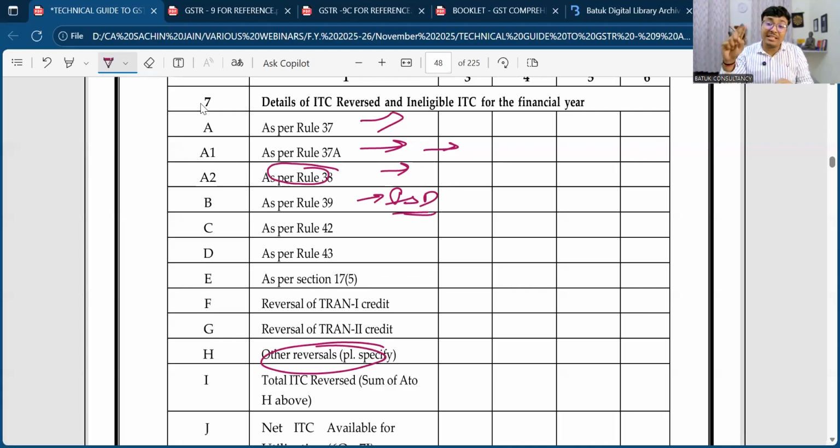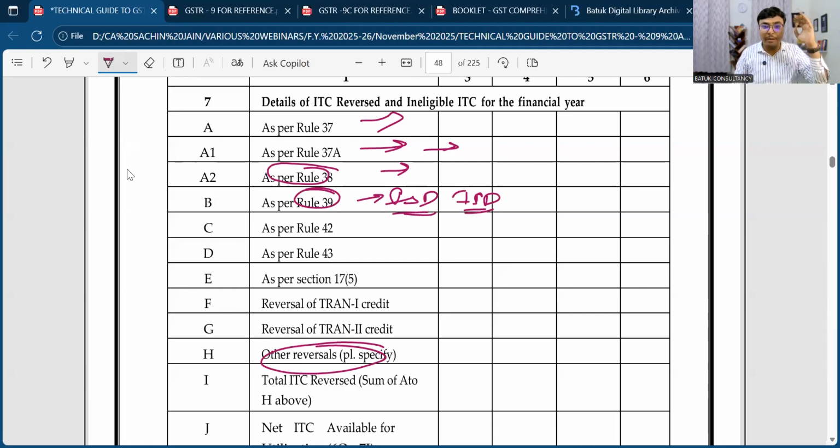Suppose the head office has distributed certain extra or wrong input tax credit, in that case there is also a requirement to reverse the ITC. So how will the reversal be done? For that reversal, there is rule number 39 regarding the input service distributor.